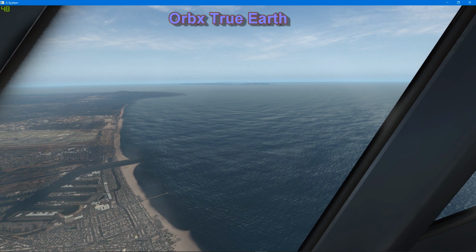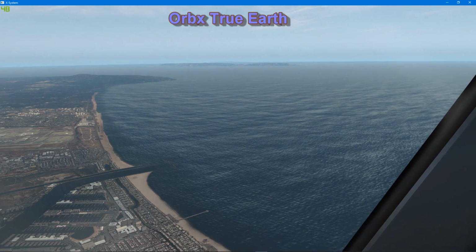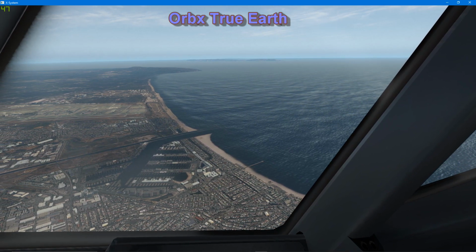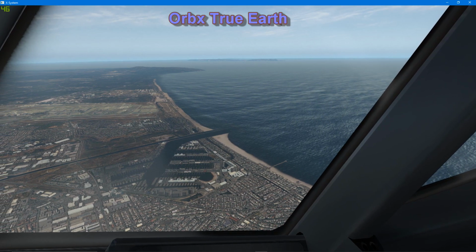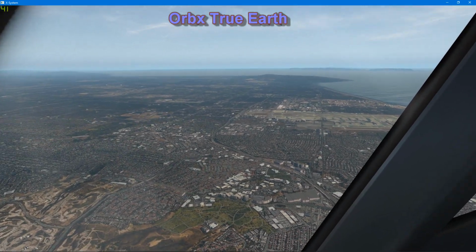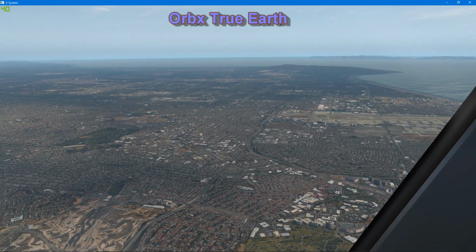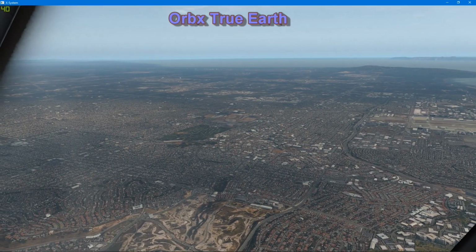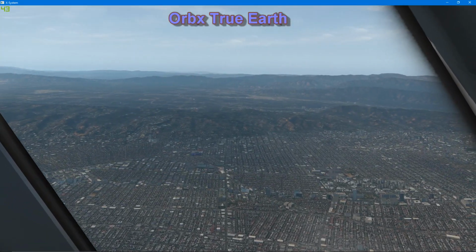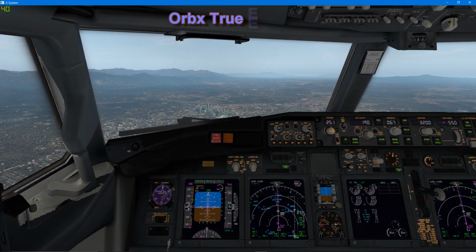And there's the shoreline in Marina Del Rey with Orbx. It looks very stunning. Even that hill right off the runways up there with those dirt roads, it looks so realistic on this one here. And as we're approaching LA, you can actually see that with Orbx the buildings are a lot more colorful and a lot more realistic, as they're custom buildings that Orbx themselves put in. With stock X-Plane 11, they look very white and bland and generic, and with Forkboy they do look a little bit better than the stock, but still not as good as this.